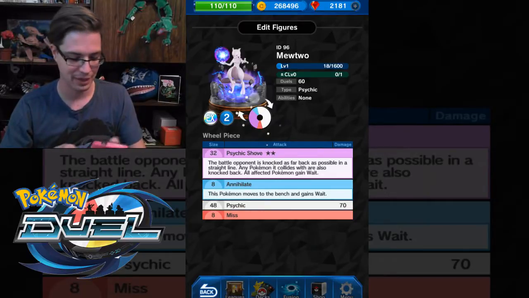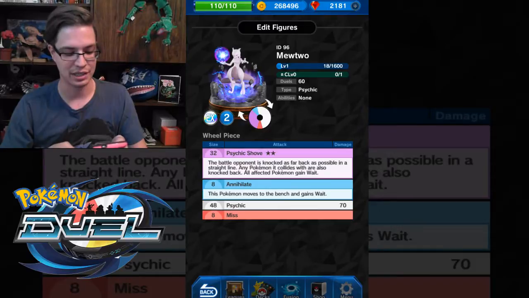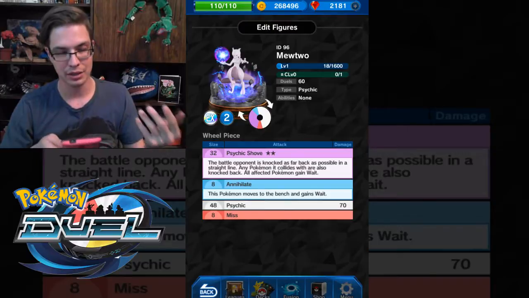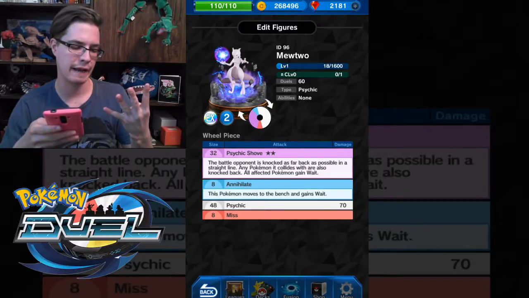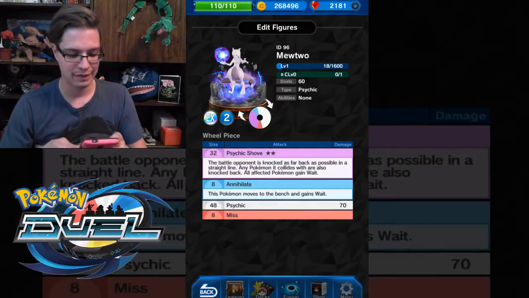So we got our wheel up here, and you can see different colors. We got a little bit of purple, blue, and then white, which correspond with what you see right down here. The game's measured in percentages. That wheel equals 100%, so 32% of the wheel is filled up with Psychic Shove, 8% of it with Annihilate, 48% of it with Psychic, and 8% of it with Miss. There are 4 types of moves: white moves, gold moves, purple moves, and blue moves. And anything red is just a flat out miss.